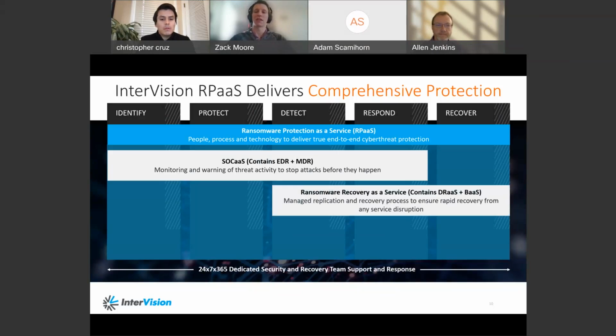As part of that response, we've got our recovery as a service options with disaster recovery and backup as a service. This is managed backups, managed disaster recovery. This is a secure cloud landing zone so that we make sure that if your data center is a crime scene, you have somewhere to restore to. This is testing over time to make sure that backups are up to date, that backups are working well, that your environment that you're restoring to is available, and that the process for disaster recovery is already in place, already tested, and ready to go at the snap of a finger when the worst happens.